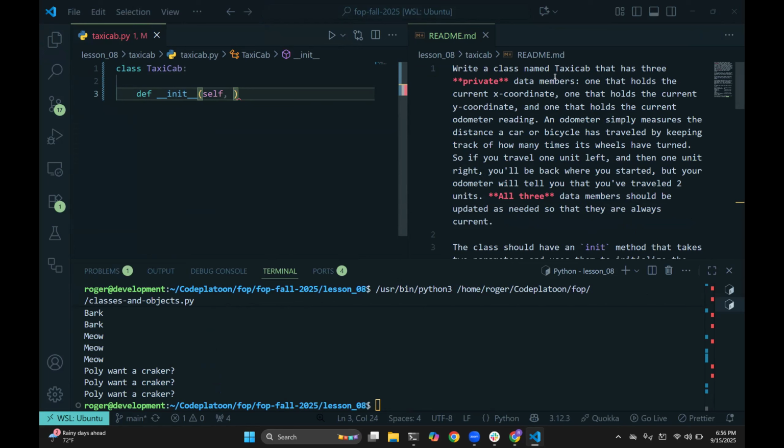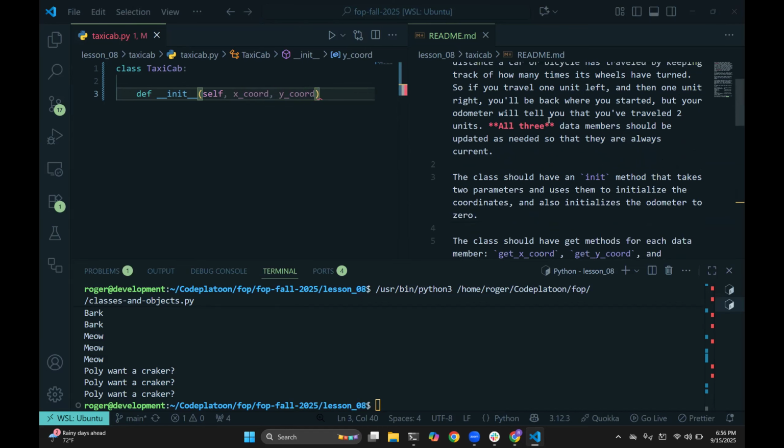Because as we know, we can either add the ability to customize by passing arguments, or we can code out the values to these data members ourselves. But it should have only two arguments that it's going to take in. So we should have something like x coord and y coord. One holds the current x, one holds the current y, and one holds the current odometer reading.